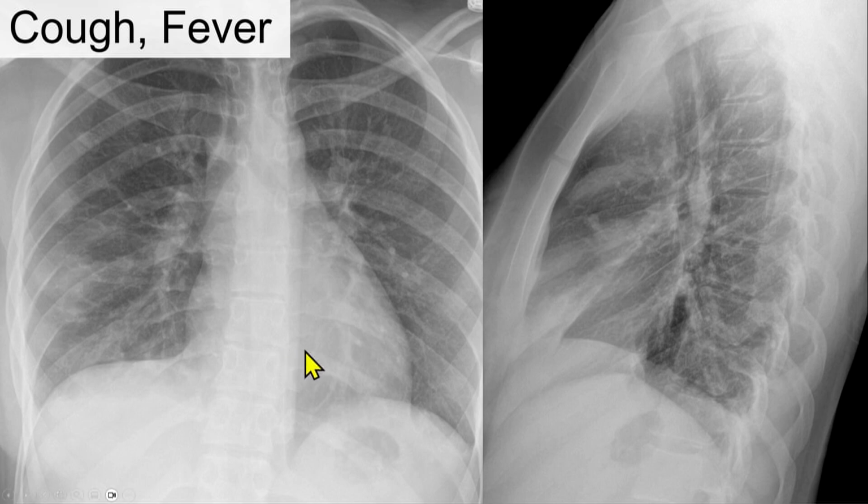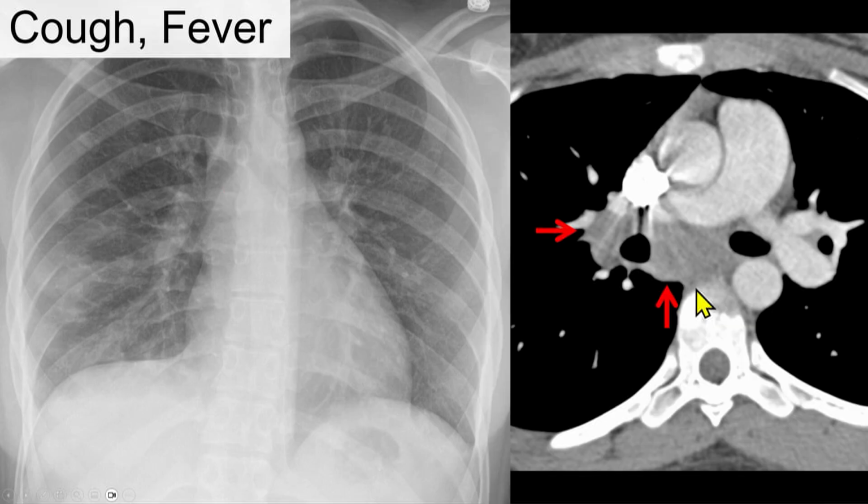There are a couple of subtle findings here though, for the eagle-eyed chest radiographic interpreter. There's some mass effect along the medial wall of the right main bronchus and the bronchus intermedius here. And there's increased soft tissue opacity back here in the region of the posterior wall of the bronchus intermedius. These findings suggest mediastinal and right hilar lymphadenopathy. And on a CT scan, of course, this patient got a CT because that's the only cause for cough and fever, right? So they got the routine CT, and you can see that they have fairly extensive subcarinal and right hilar lymphadenopathy.